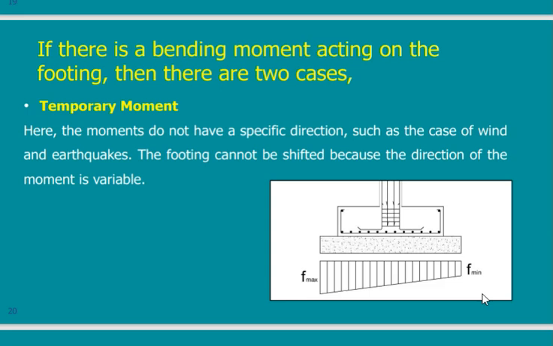This is a problem. Suppose you have a column acting on a footing and it's giving a stress. And then you start acting on this footing with a moment. If you increase the value of the moment, you will reach a case where you will find that your footing is tilting. It starts to tilt when the negative stress due to the moment is more than the stresses due to the normal force. You follow me?